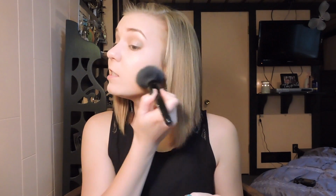Okay. Love it. I'm done with the eyeshadow, so now I'm going to go in and set my face with powder now, because my foundation has definitely had time to set. And I'm going in with my e.l.f. powder brush as per usual. And this setting powder will also ensure that your foundation will stay on a lot better as well. Even if you're dry skinned, set your foundation with powder. Seriously, it'll stay on a lot longer. Just make sure you don't get a powder that is for matte skin.